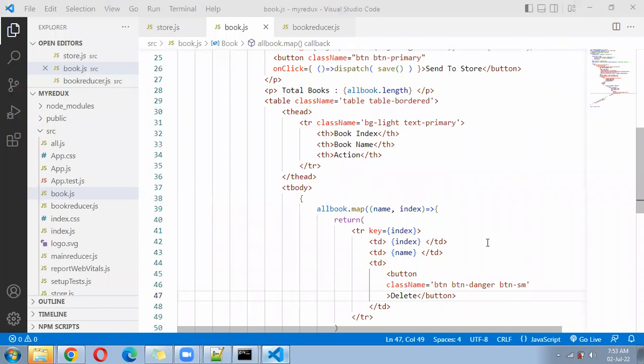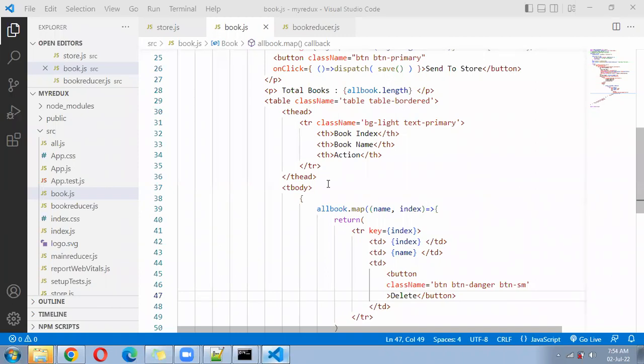Click now, the list is appearing. So save and list should happen.